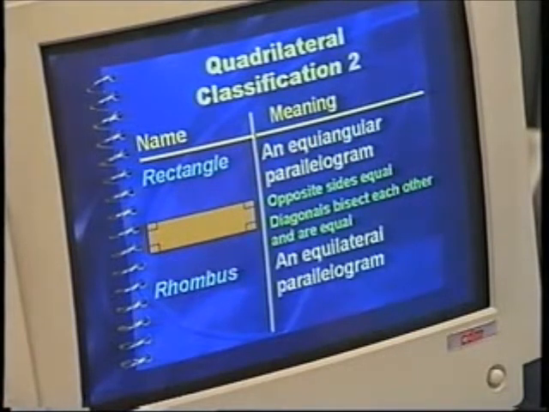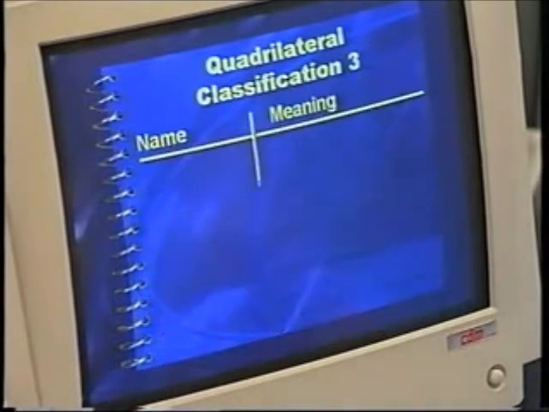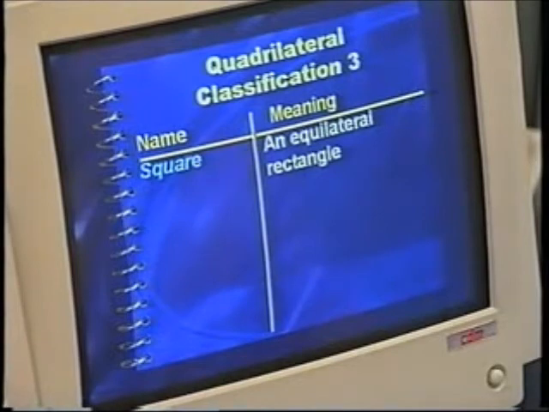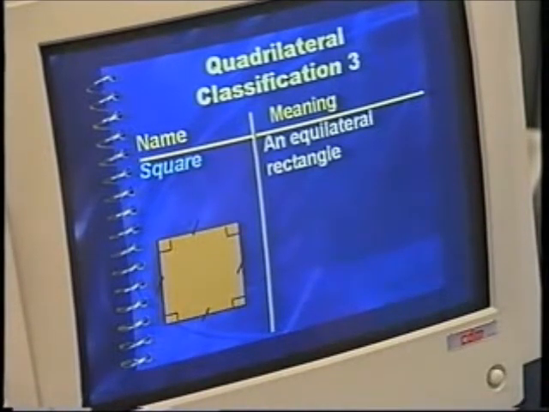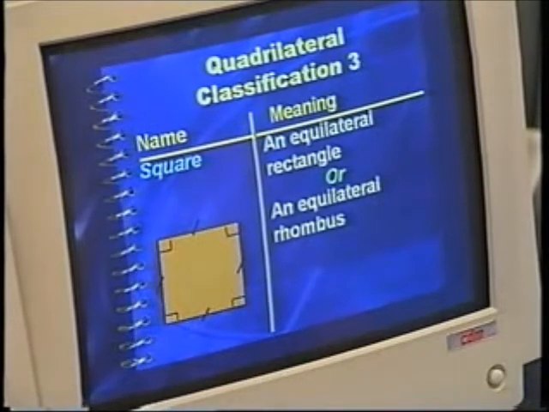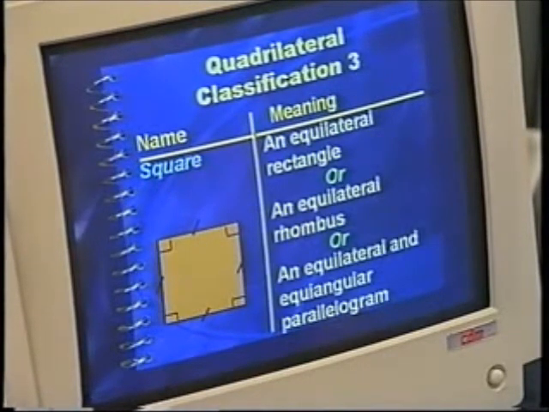Now, a rhombus, special form of parallelogram, it's an equilateral parallelogram. It's got the same sides, not the same angles, the same sides. See, there we've got a rhombus. Finally, we get to a square, which can be described as an equilateral rectangle. There we've got it. Or an equiangular or equilateral rhombus. Another definition would be an equilateral, equiangular parallelogram. Yeah, fancy terms, I know, but they are used, those terms.